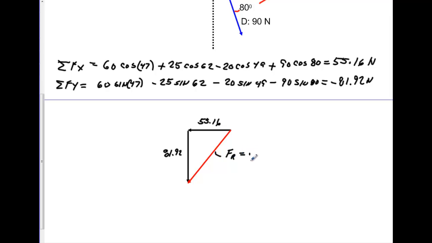And our resultant is going to equal the Pythagorean theorem square root of 53.16 squared plus 81.92 squared. We'll run that calculation and that will give us our resultant. So 53.16 squared plus 81.92 squared. We take the square root of that. Oops, excuse me here. Do it again. 53.16 squared plus 81.92 squared. Second square root, second answer. That gives us a value of 97.66.